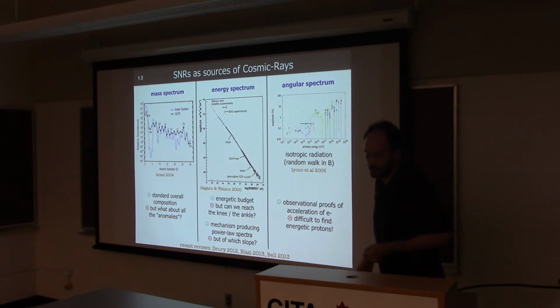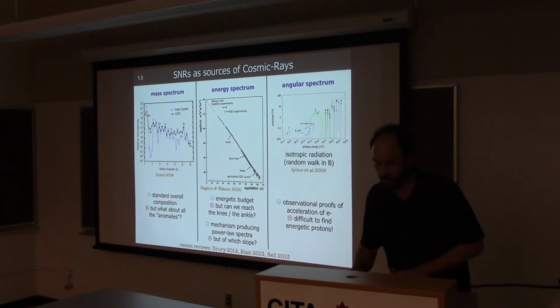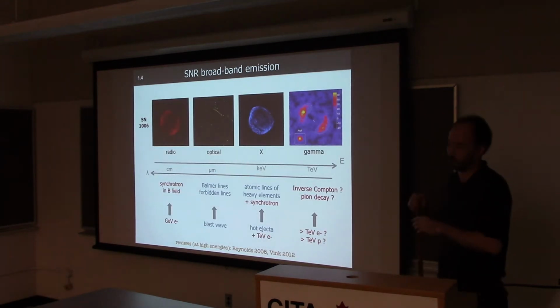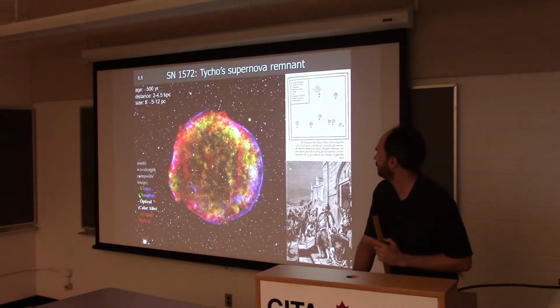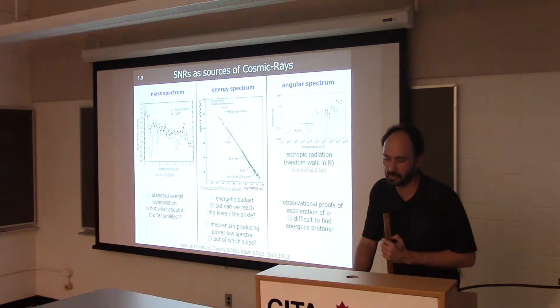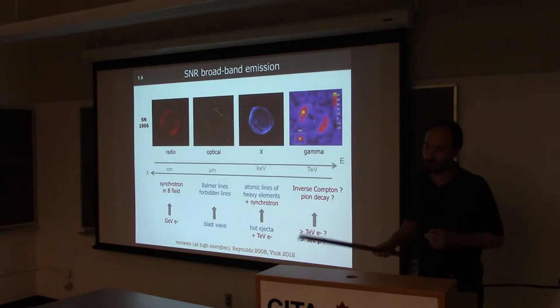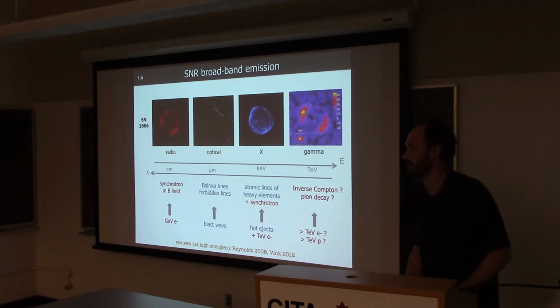But still, if we cannot trace individual cosmic rays to the sources, we can see them when they are produced in the sources. So let's have a closer look at the emission of a remnant. So this was a color composite. So let's explode it. This is a different remnant, actually. This is SN 1006, which was observed in year 1006, and we have Chinese records and others.